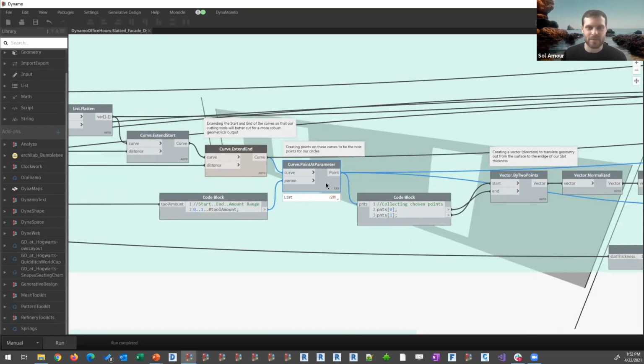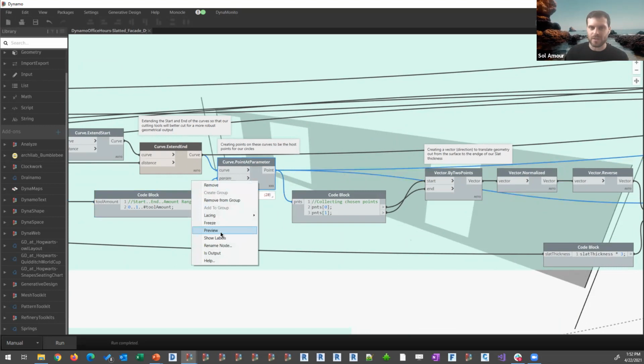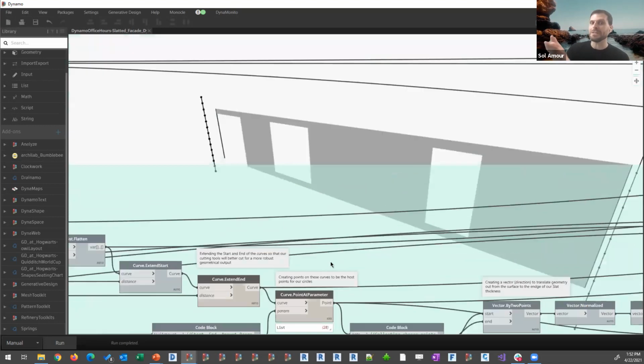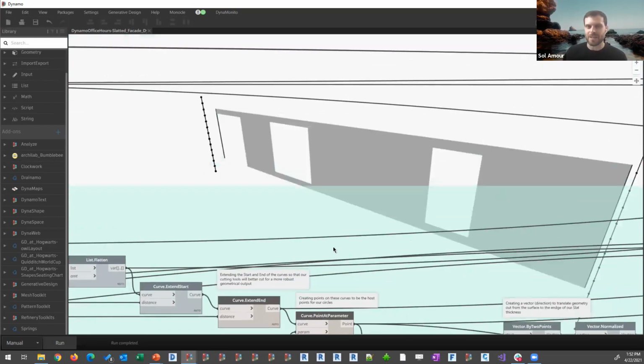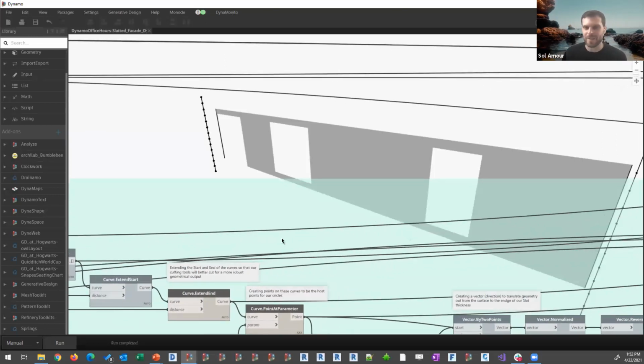It's a little bit funky conceptually. But the reason I'm doing this as well is if I didn't extend those curves and I had those cutting tools coming down through, it's going to make the actual resulting geometry look a lot worse. There's a chance that you might even want to extend the curves a little bit more depending on the aesthetic output you want. But it means that the slicing planes, as things are crossing over each other, are now going to be more spread over the course of that surface as opposed to being tighter and then having triangles at the center point of the bottom and the top curves not being dissected.